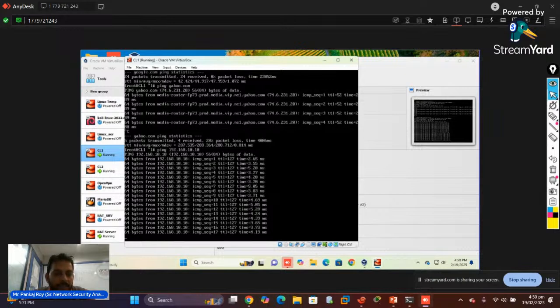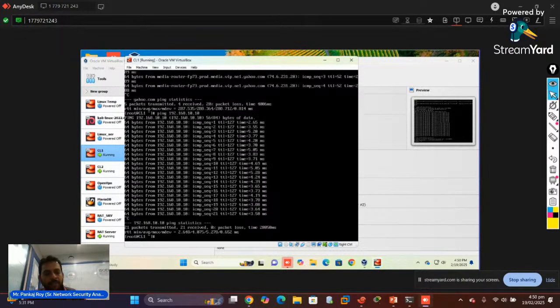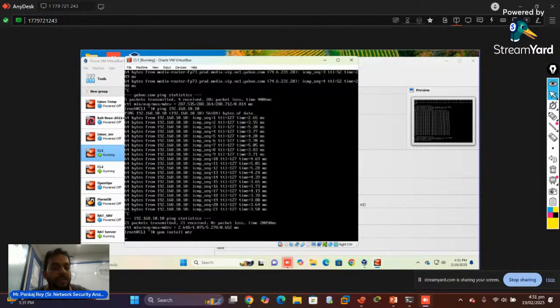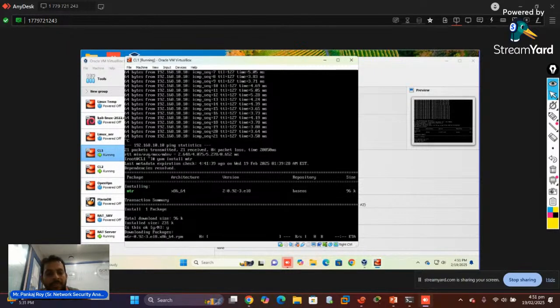But if I try to check with MTR, my traceroute, I install it: yum install mtr. MTR is a traceroute tool of Linux.